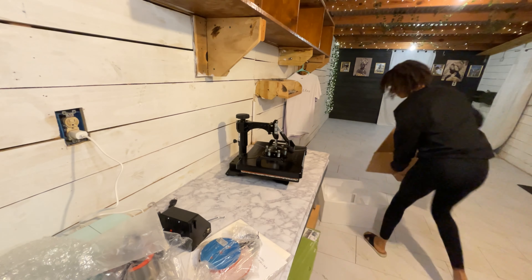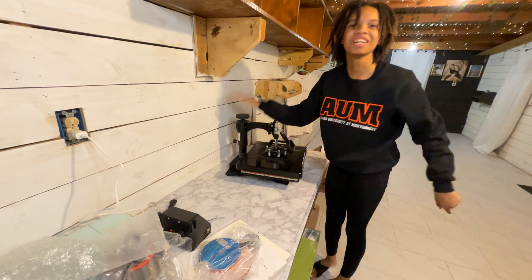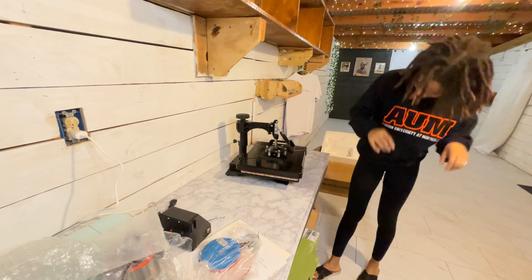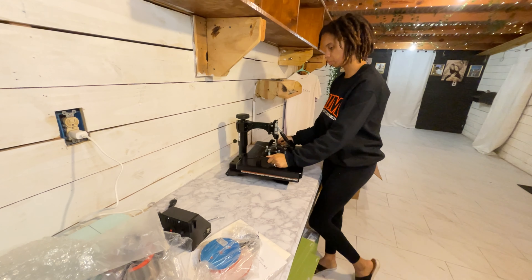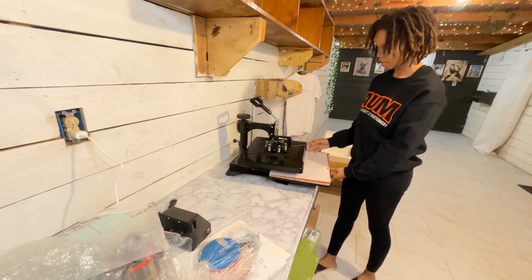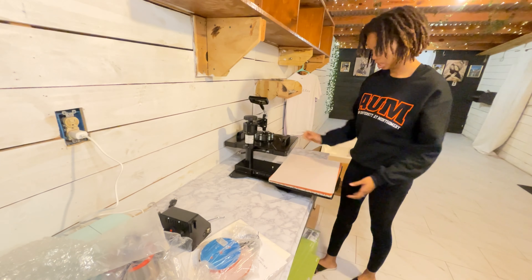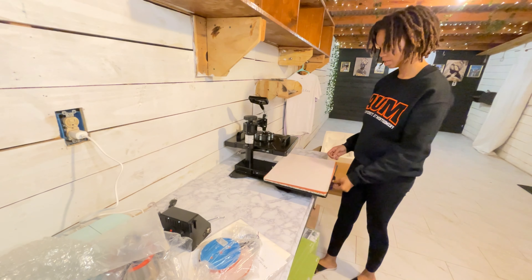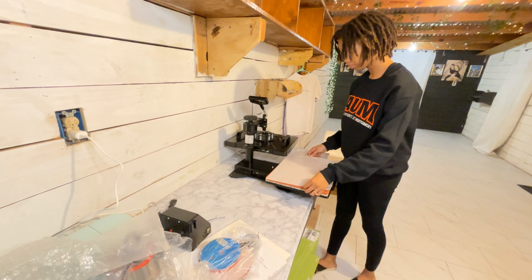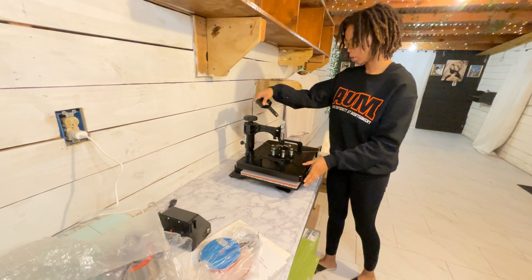I'm super super excited! So now I need to read the instructions and see how I'm supposed to put this together. Oh yeah — it has a drawer that comes out and this swings over, that's another reason why I got it. I need to pull this out so I'm going to be using the drawer and pulling it over. It's a decent size for the sizes I'm going to be doing.